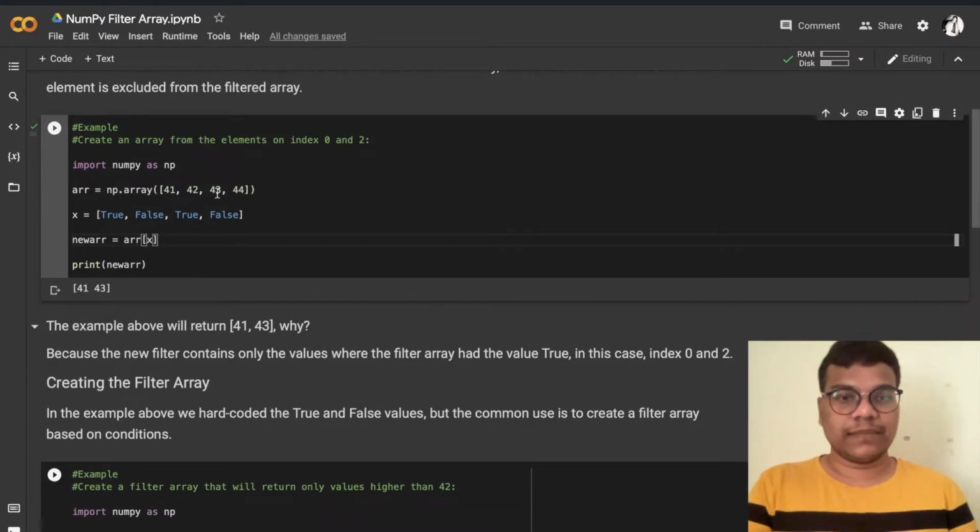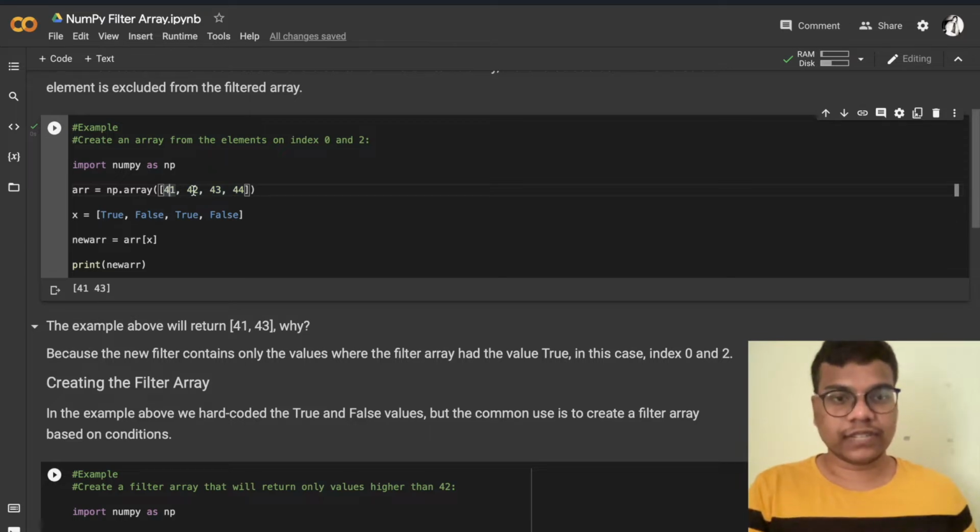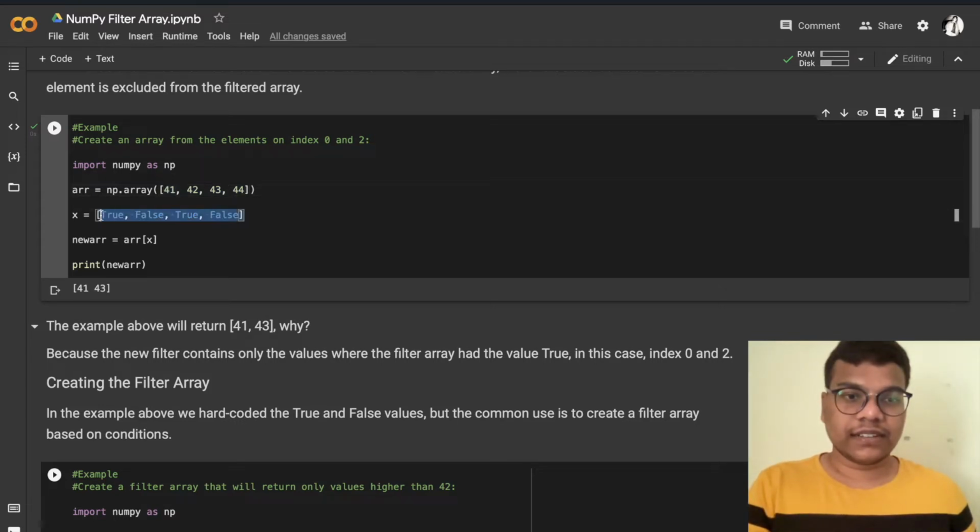So in this example you can see we have a total of 4 elements. The first element is indexed at 0, the second element is indexed at 1, and so on. So here is a list containing all boolean values.